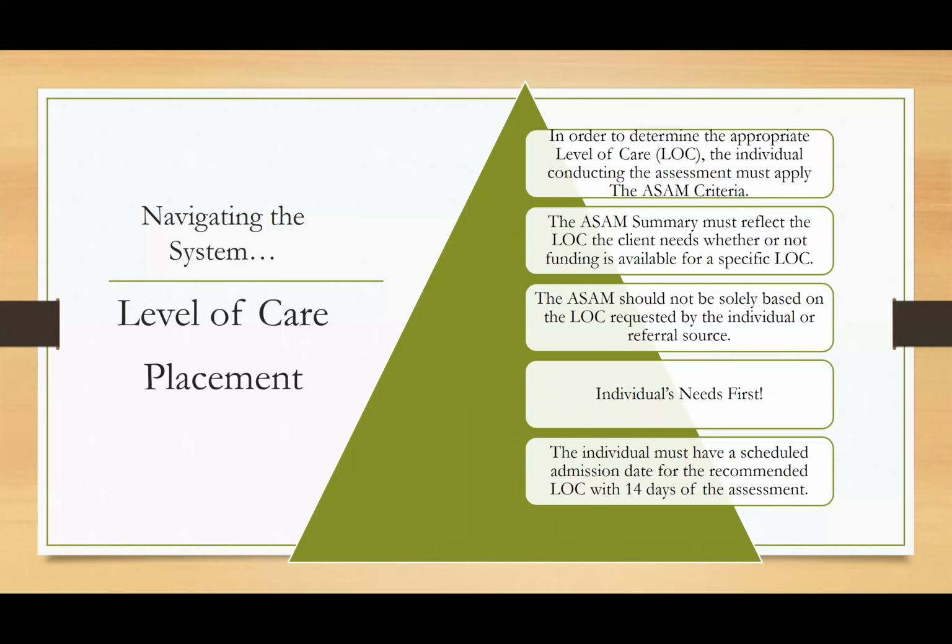The ASAM summary must reflect the level of care the client needs, whether or not the funding or bed availability is there for a specific level of care. The ASAM should not be solely based on a level of care requested by the individual or a referral source. It is optimal for an assessor to determine a level of care based on client need, but also what the client may or may not realize is best for them. We must focus on individuals' needs first.